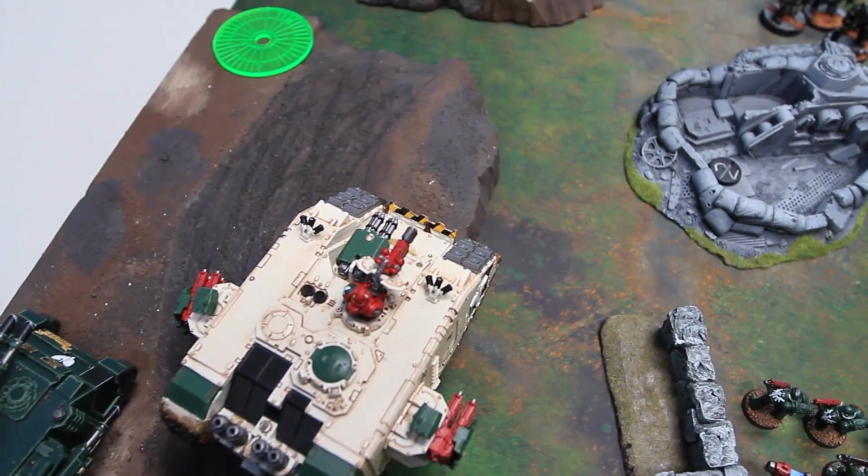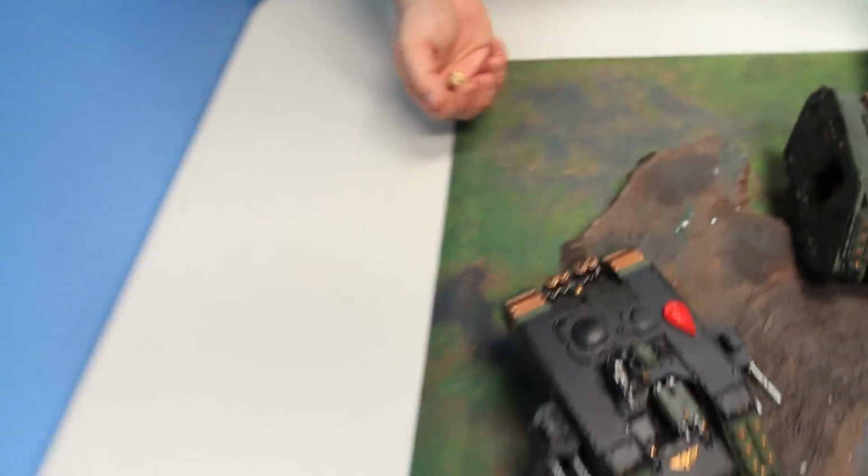All right, moving on. Multi-melta. Sorry, we forgot about the multi-melta on this one. It's going to be firing it here. So hitting on a 6 because it's snap firing? No, it's a 1. The opposite.